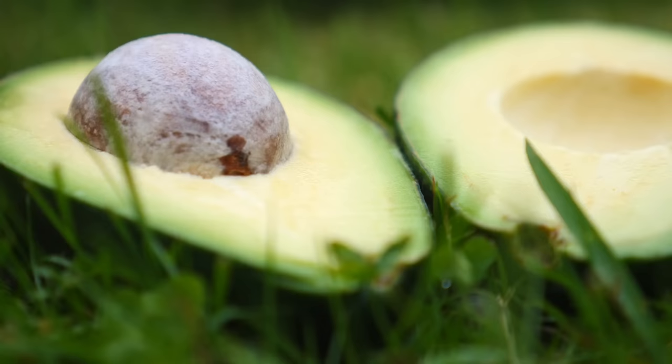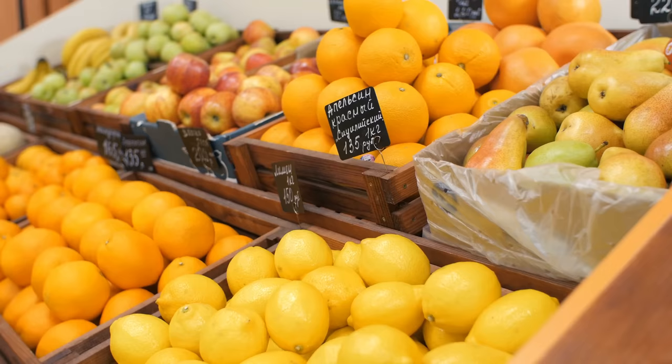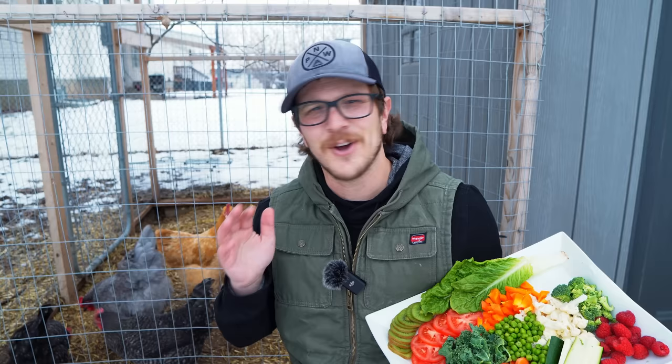The exception to that is avocado. You don't want to feed avocado to your birds because it has persin. And let's have a debate about whether an avocado is a fruit or vegetable down below. Any citrus fruits are going to be questionable — there's a lot of contradicting information out there. A lot of what you read is that citrus can inhibit calcium absorption, which means they won't be able to process calcium correctly and it's going to give you some soft eggshells. So although citrus might not be deadly, if you do give it to them, give it to them in extreme moderation.